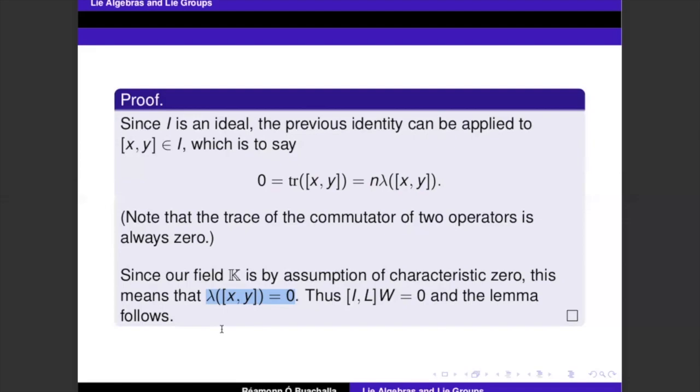And finally, remember we showed that this family of identities was true if and only if this identity was true. But now we've proved this identity, therefore this is true. And remember at the very start of the proof, we said that if this is true, then the lemma follows. Well, now we've shown this is true, therefore the lemma follows. So quite a long proof, but again, not really using anything except linear algebra.